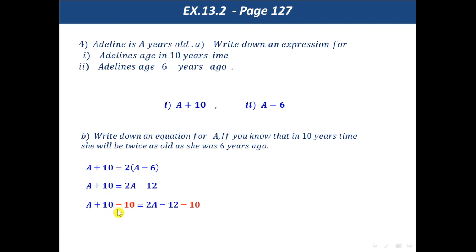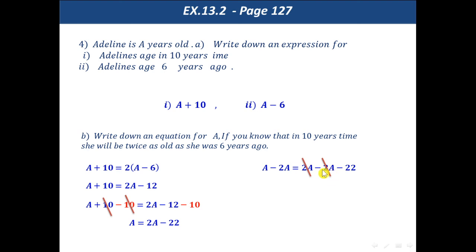Okay, I get rid of the 10 here. I put minus 10 on this side, but I have to put minus 10 also on the other side. Okay, so I eliminate these 10s and I am alone now with A equal 2A minus 22. Now I need only one A, not two A's in both sides. So I have to do what? I have to eliminate the 2A here. This is too much. I don't want this 2A. So if I don't need the plus 2A, I put minus 2A, so that plus 2A and minus 2A eliminate each other.